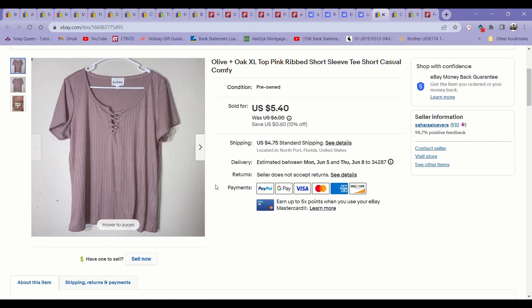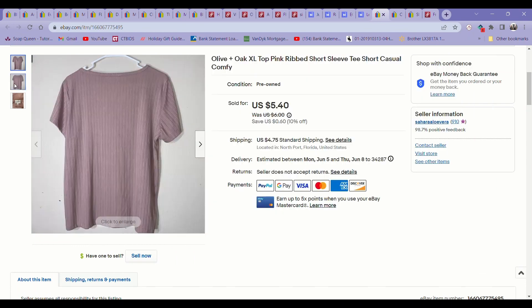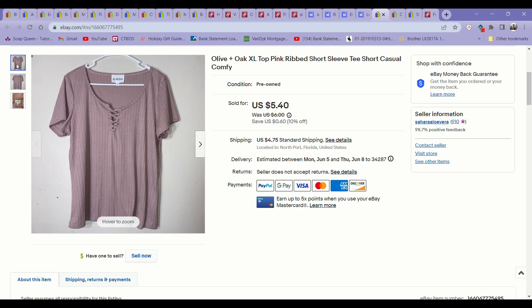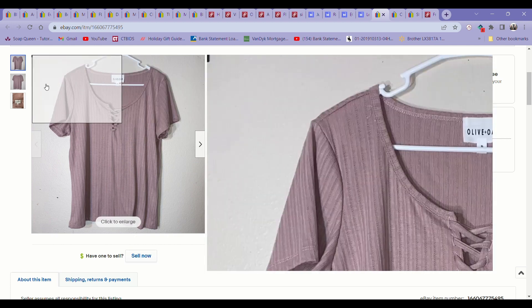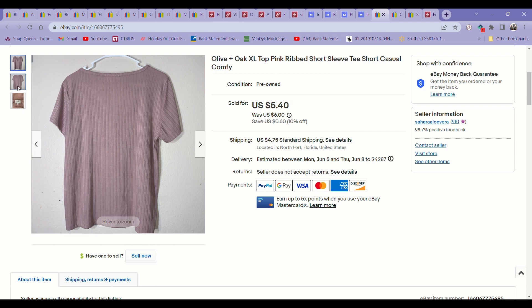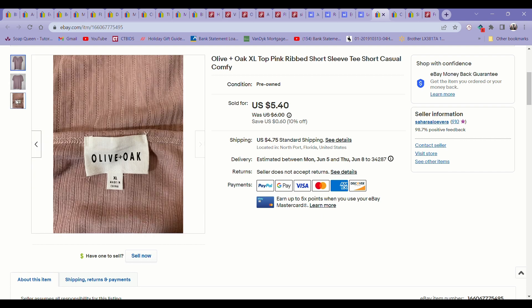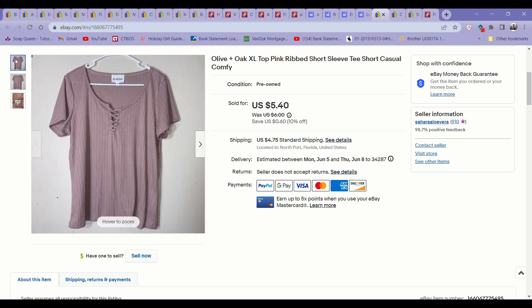This next item is an example of a not-so-good sale. I picked this up at the bins probably about six months to a year ago — so definitely not a fast sale. It was just sitting around for a while and finally I got an offer for $5.40, and I just took it. This was by Olive and Oak — just a really basic top and I wasn't familiar with the brand. I think at that point I wasn't really checking comps for things I didn't know. Now at the bins I always take my cart to the side and look things up just to be safe. I wouldn't recommend picking up this brand.